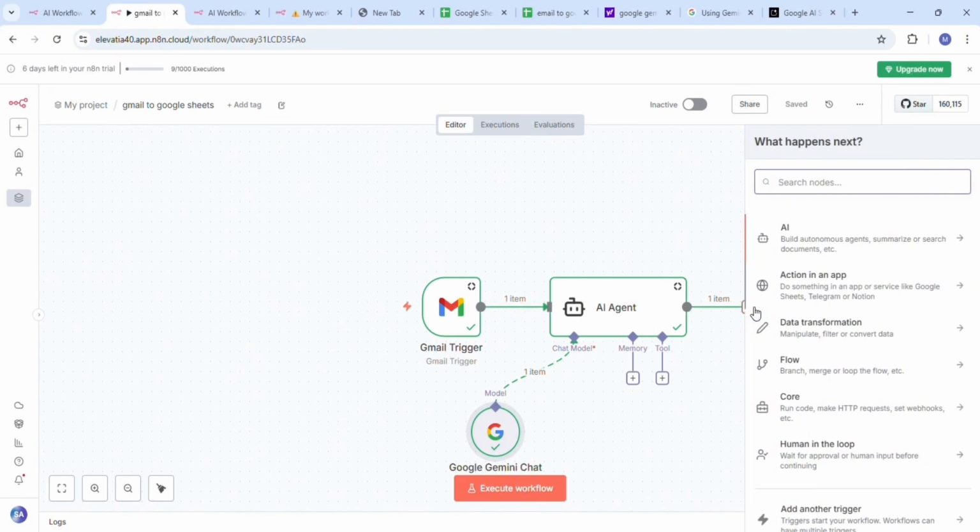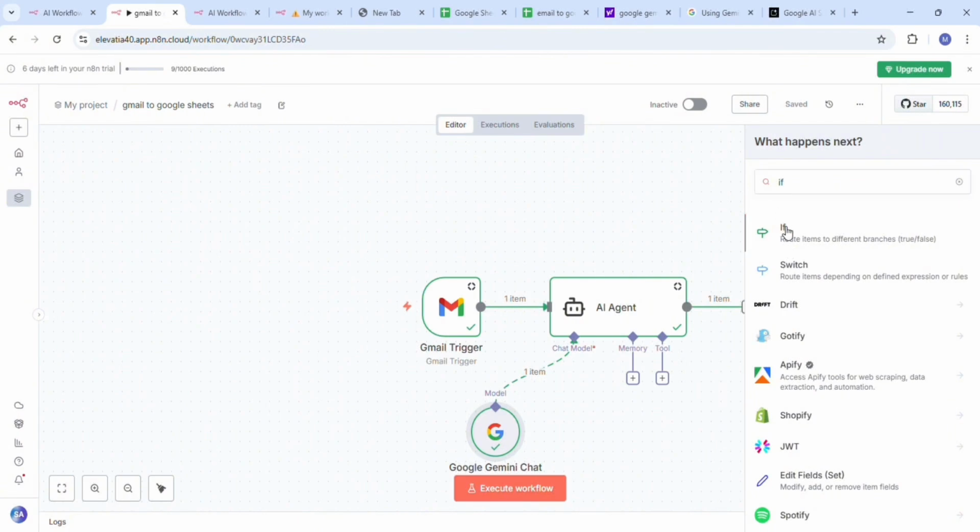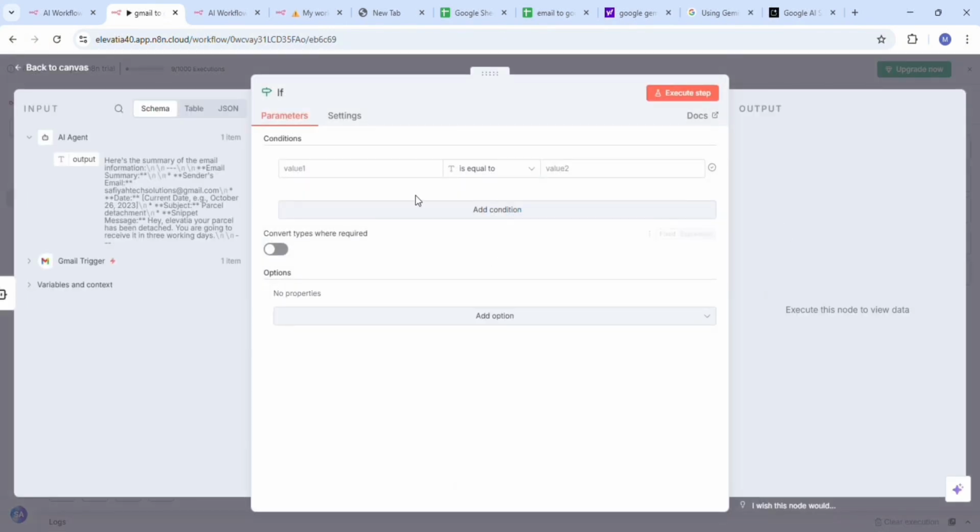Now we need to add an if node. What the if node actually does is classify the email, because in your inbox there are tons of emails, and what you want this workflow to do is classify those emails and keep them in a separate file. The if node is going to help us classify that.